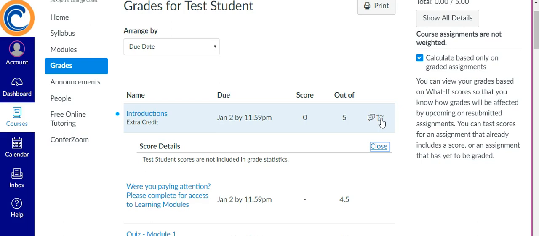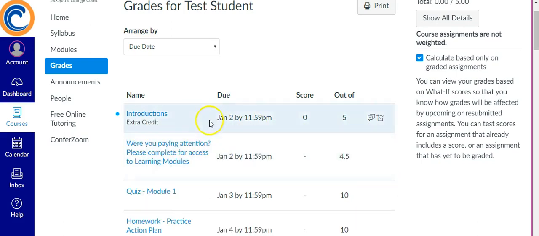All right, so this will give you score details, and there aren't statistics here, but what that means is that you can see what the average score is on other assignments. So if that's important to you, you can see how you scored in relationship to the overall class. So make sure that you use this.